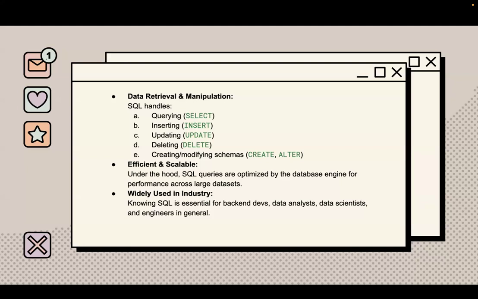And there's also cache, and there's also ways to reduce the disk operations. So it's very widely used in the industry, and it's very essential, especially if you want to be a backend developer or a data analyst, data scientist, basically engineers in general, even in other fields, need to access large amounts of data to analyze. And SQL is basically 90% of the use case.